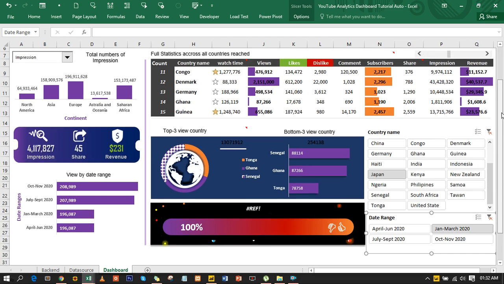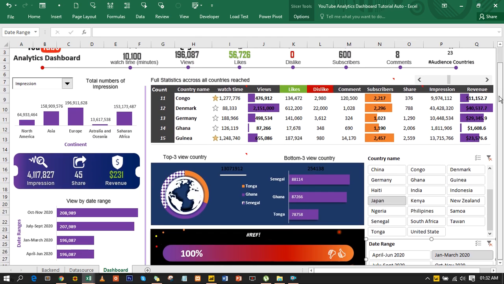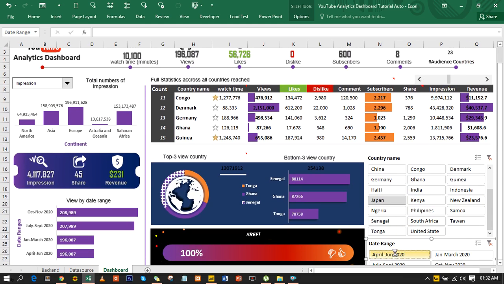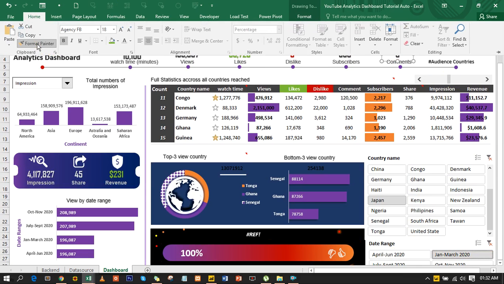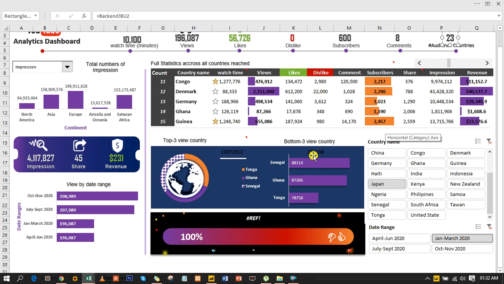If I just scroll down and make sure I have it seen, we are now seeing it right here. So this is our country right now. If I select this particular region, you can see we have only 26, and here we are having 23 of it. You can actually give it this kind of formatting that we have right here. By clicking on Home, you go to Format Painter, so you now have it just like the others. So this is very beautiful. We've just got it the way the others are.